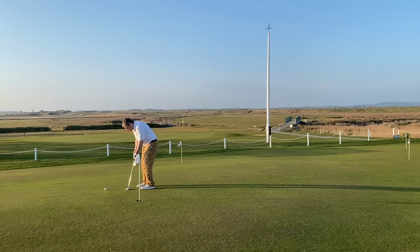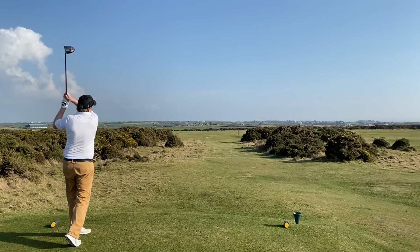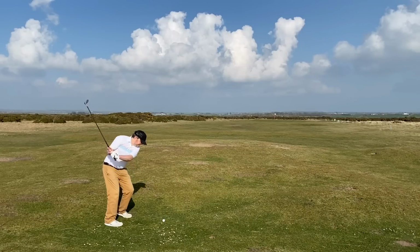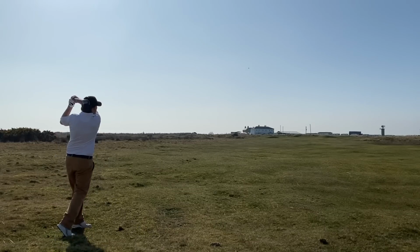And there were no 3-putts on this day, which obviously I was really happy with, and it helped the scoring a lot. The driver was working really well. I was getting a nice roll off the fairways. But you have to make the most of what conditions you have playing on the day, such as heavy conditions, you can stop the ball on the green and things like that. So play to the conditions on the day, and I think I did that quite well.